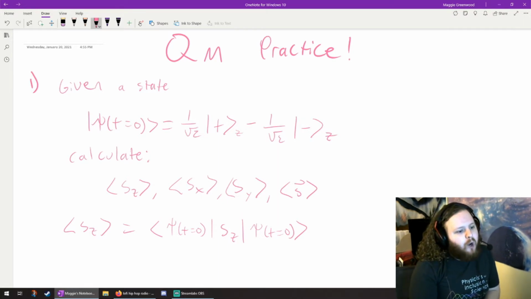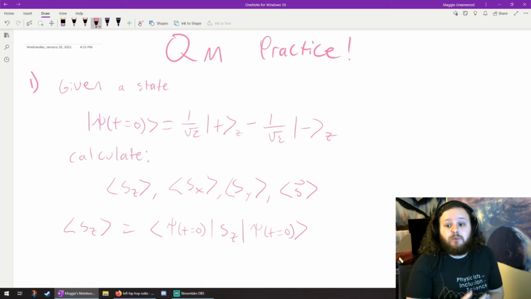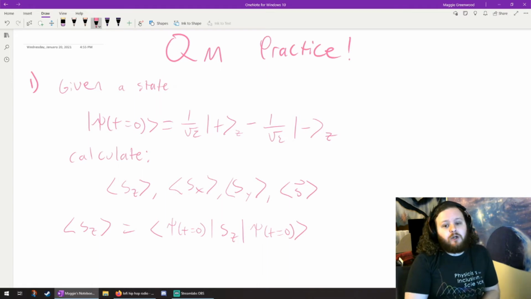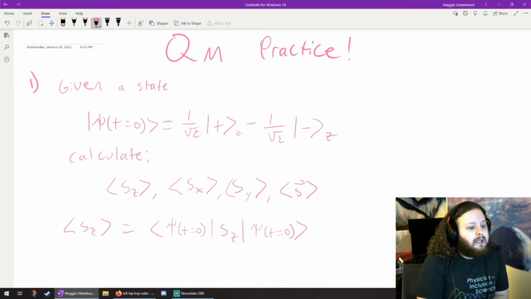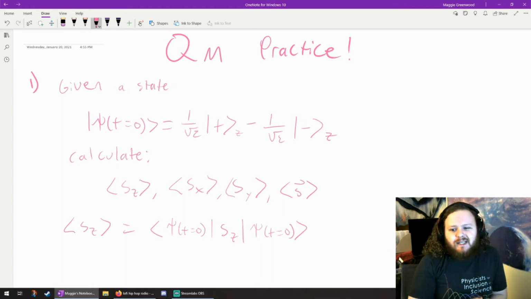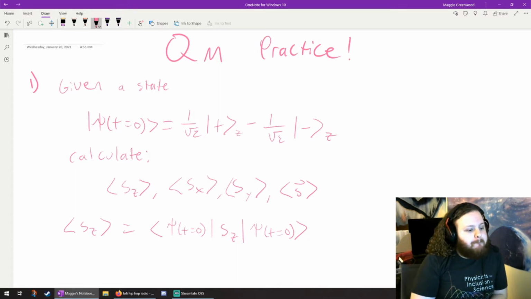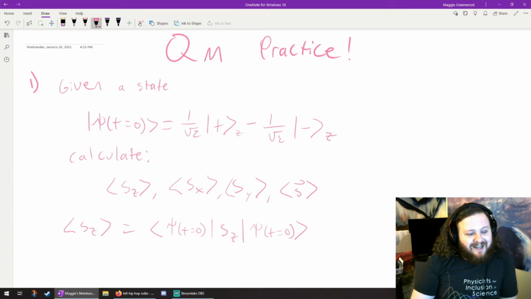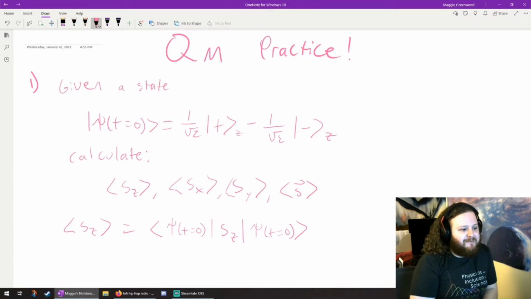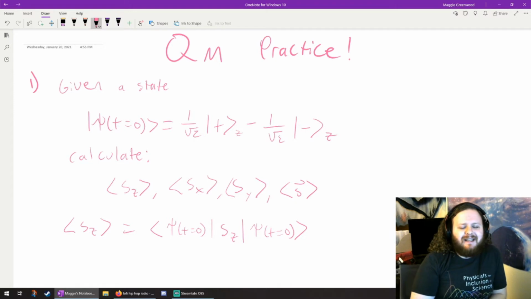I can go about writing down these vectors, because kets represent vectors. I can write them as if they were vector columns, and I can write bras as if they were vector rows. I can think about these things as vectors and matrices and try and do some matrix algebra with them. I don't want to do that. I'm going to do everything in my power to not do that, because trying to calculate expectation values in matrix notation often is a nightmare.